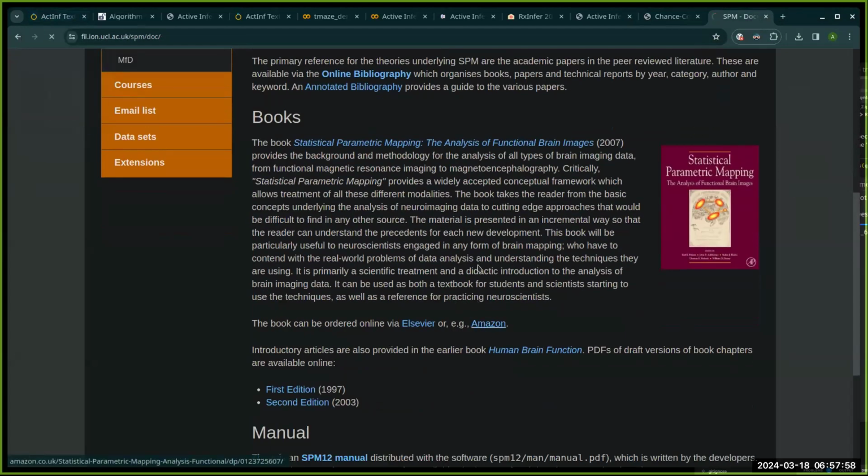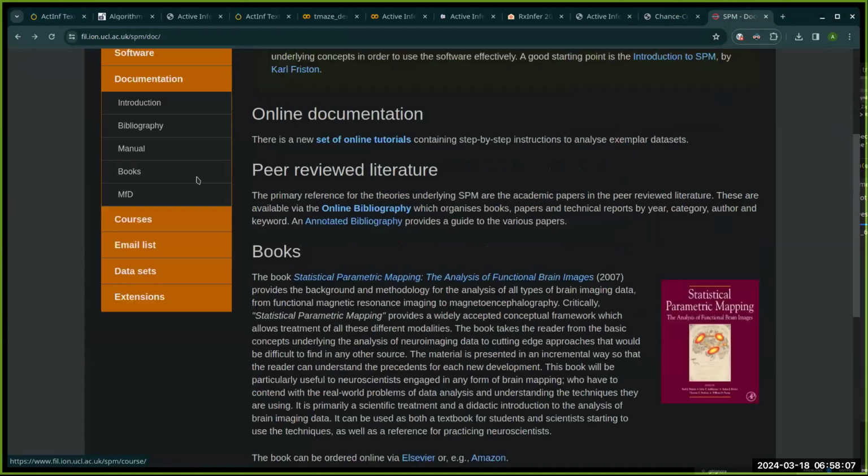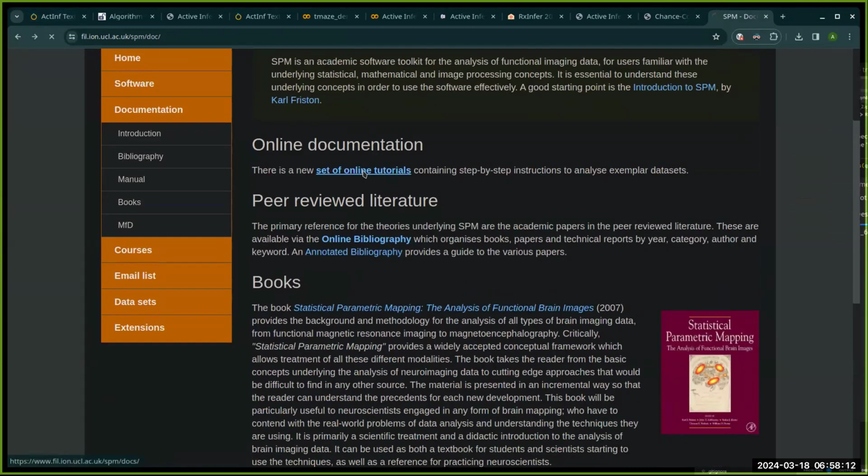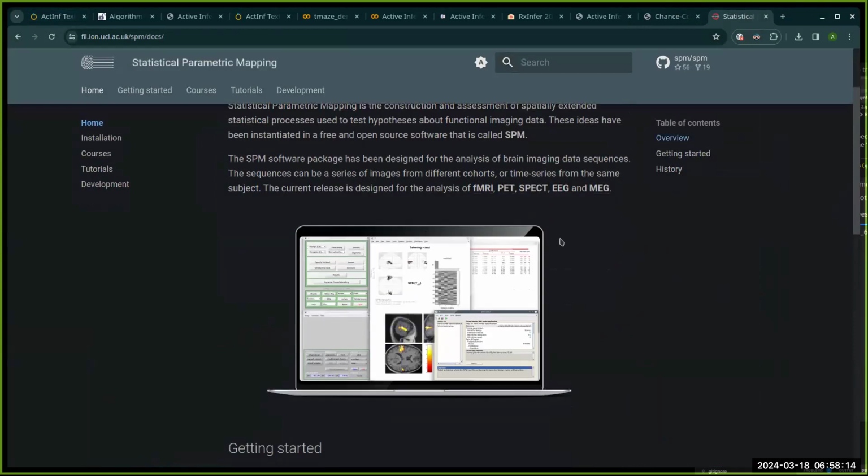Okay, awesome. I think I've read some selections from it, but I might pick up a copy of it. I don't know how much the physical version costs, but I'm sure there's a PDF of this one. We probably have it. And also the online documentation is more updated. Okay, great. There's also tutorials for SPM. So even if you don't do neuroimaging, I've never been in an MRI or analyzed the data, still just reading through this is useful, because these machines are creating a lot of data and it's a very transferable setting.